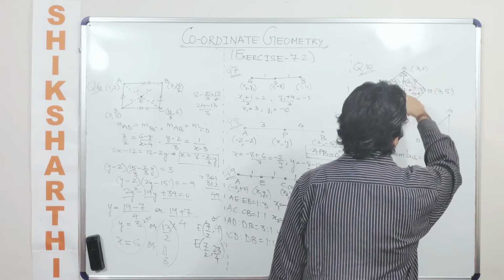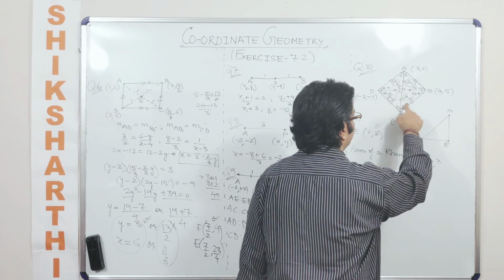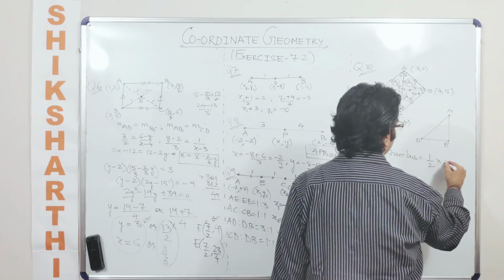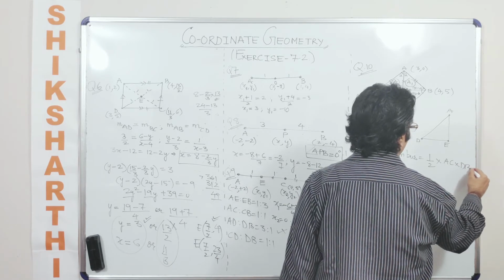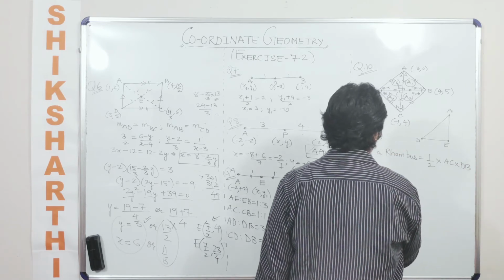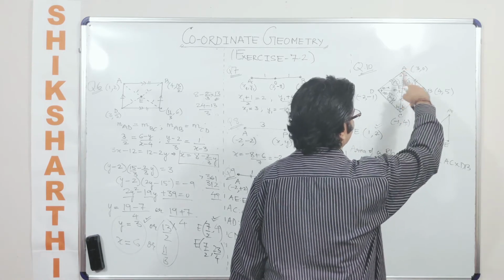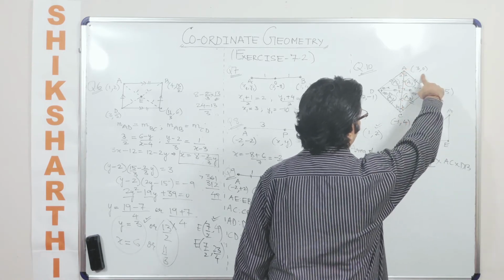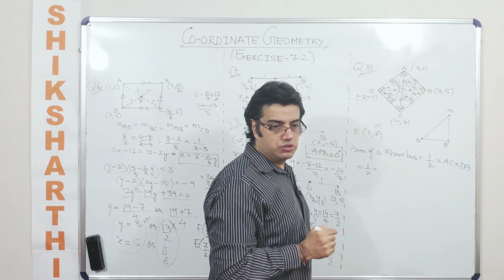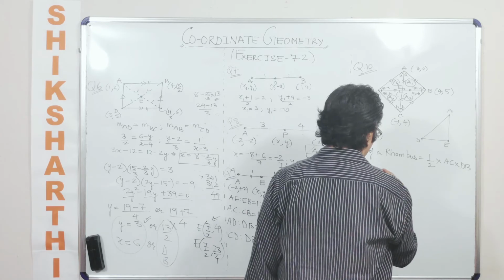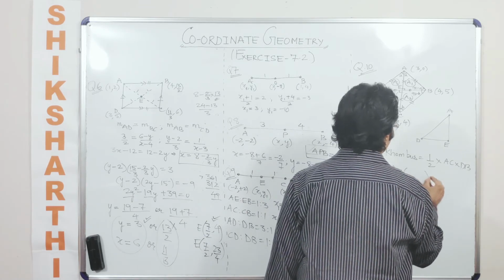When you use this property, which I have discussed, these are two congruent areas and these are two different congruent areas. So you will say that this is nothing but half into AC into DB. And now you know how to use the distance formula. So the distance formula says if I have to calculate the length of AC, it is just like saying 4 square plus another 4 square. Now 4 square plus 4 square is how much? 16 plus 16, which is 32. So this becomes root 32 multiplied with DB.